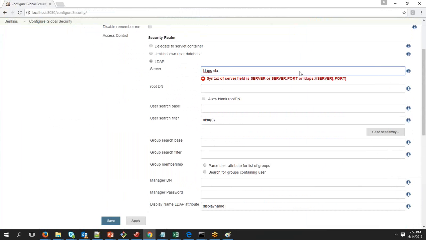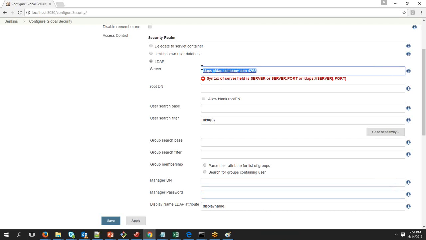For example, if I say ldap.company.com, and in that, what is the port that you want to run. All these details will be given by the IT people, and with respect to each value that is needed for the LDAP server, whatever values are possible, we should ask them and give all the details here.